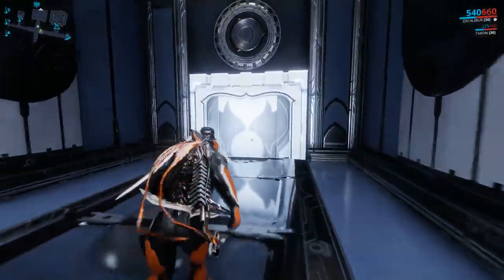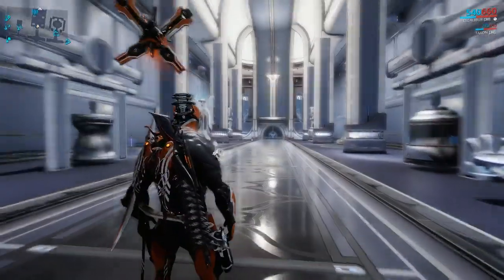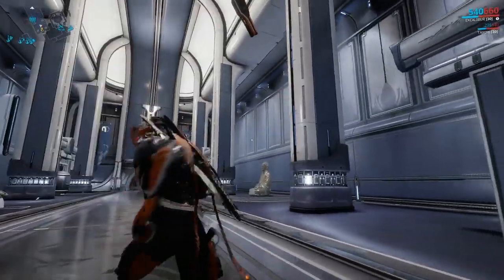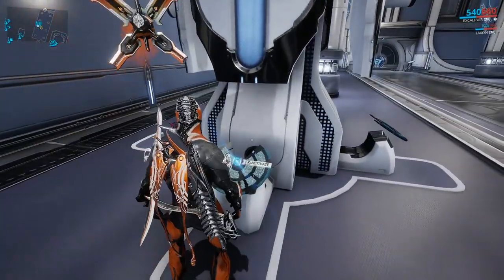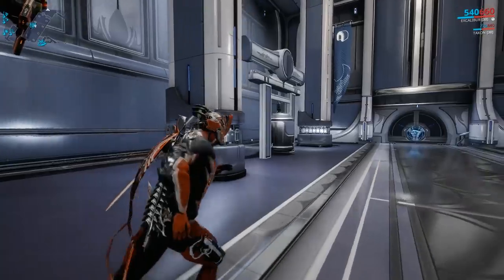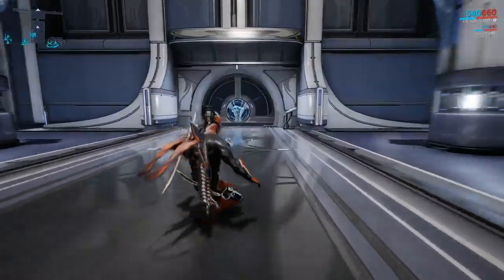Right, we've got the Archwing segment. Do we need anything else? Not that I can think of, no. Right, hall of bells. We can trade with each other here at this console. Don't need to at the moment though.